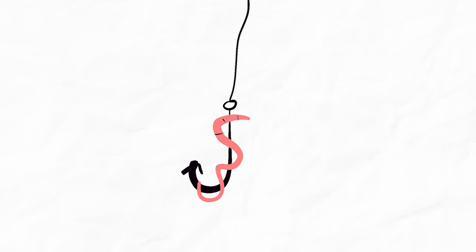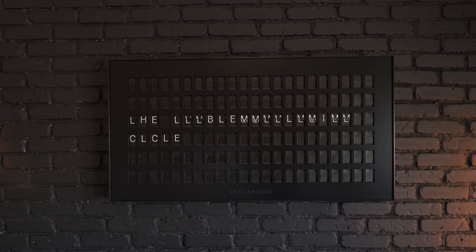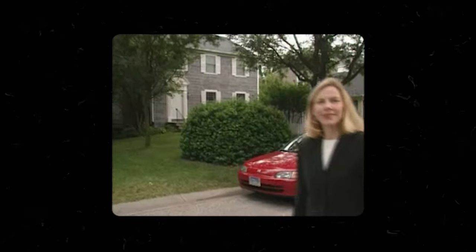Most businesses do that by offering something small for free first to attract people, kind of like bait. This is called a lead magnet, but Hormozi's take on lead magnets is a bit different. He's got a blueprint he uses for lead magnets that are meant to turn strangers into engaged leads using what he calls the problem-solution cycle. Let's say you're a realtor helping people sell their homes. That's a big job.